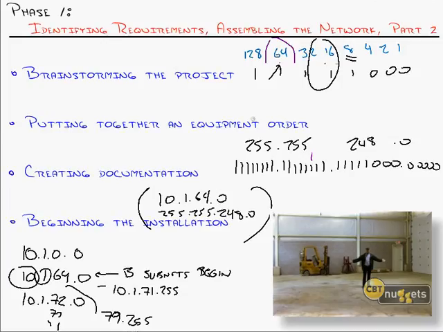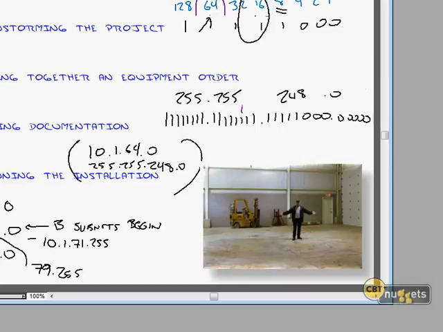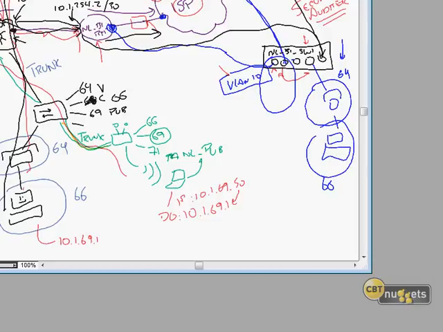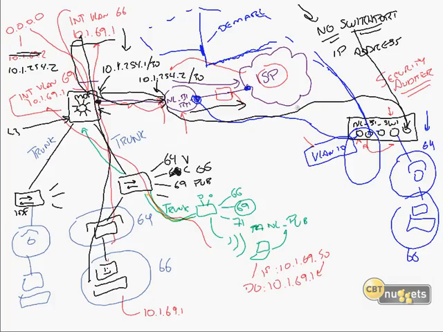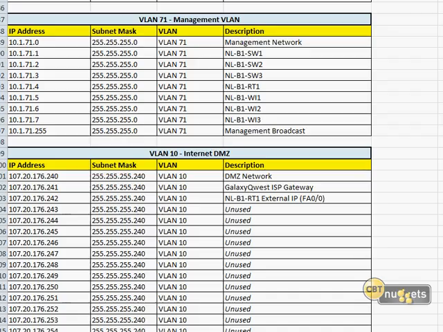So I could, let me get back to my picture here. Oh, that's scary. I could have servers or something sitting off here, like little web servers on this network. That I could create a static NAT mapping with one of those public IPs, that when somebody hit that public IP, this guy automatically translated it back to this web server, and it served web pages and things like that. So that's the first piece. That's documenting all of the VLANs and subnets.